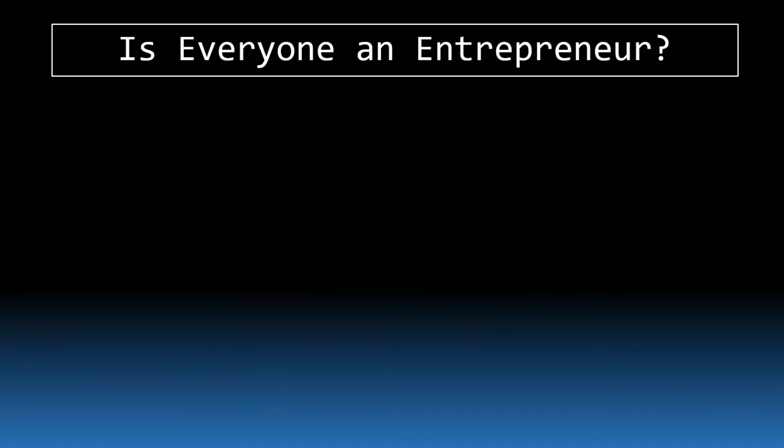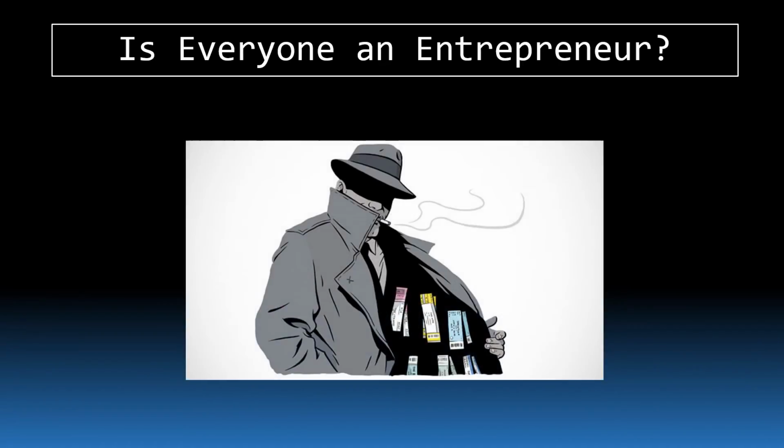Let me use another example, maybe a more current example. How many of you have gone to, and I've done this, gone to a sporting event or a music concert or something like that, and you've encountered somebody walking up to the venue. Maybe it doesn't look exactly like that picture, but you get the drift. There are the people outside the venue, commonly called scalpers, and they have tickets available. And if you need a ticket, you can buy a ticket from them right there on the street. And so essentially these are little individual entrepreneurs, right?